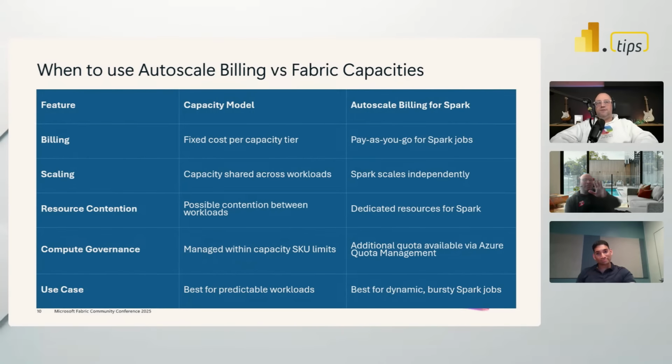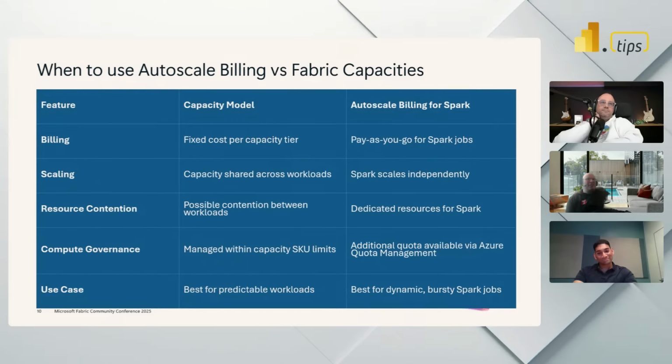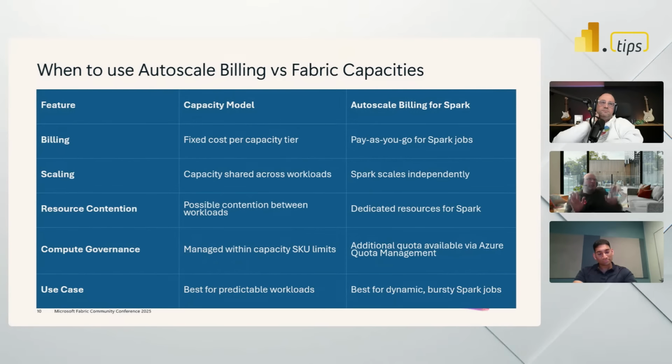And that upper limit, this is something that's very important for people, again, if they have more of a capacity mindset. You're not paying all the time for what you set the upper limit at. All you're saying there is, hey, look, I can't go past 500 CUs or whatever it is. Yes, correct. But if I only use 4, I'm only paying for 4. And this did trip people up.